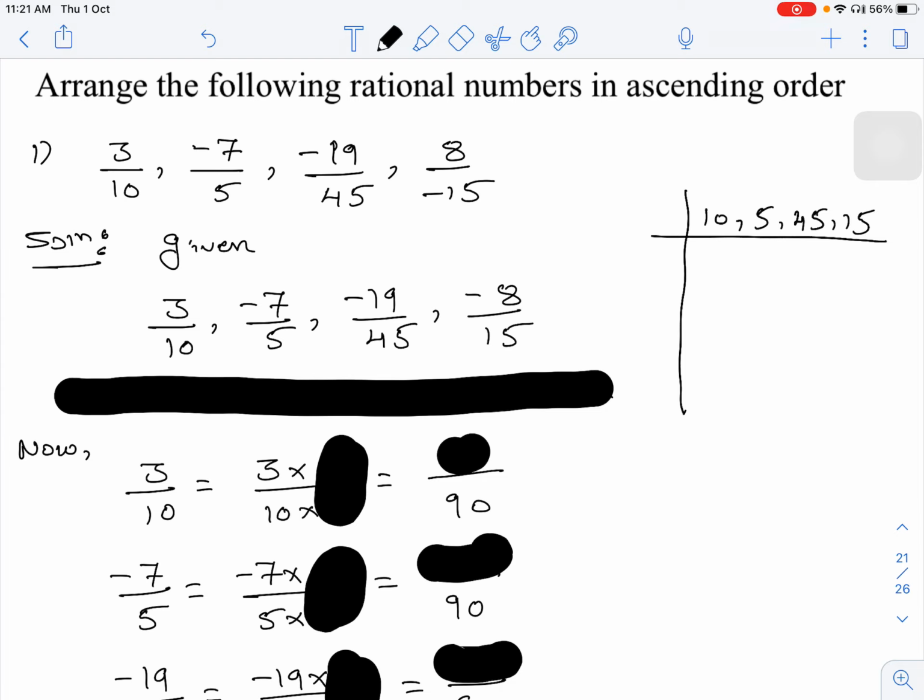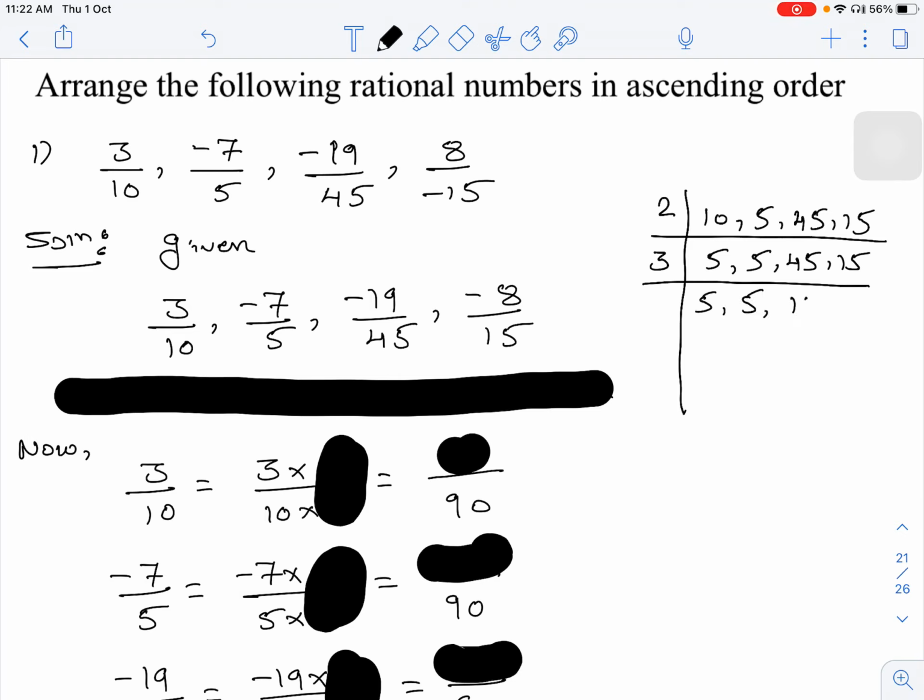Now what you have to do, you have to check whether any of the numbers is divisible by the first prime number, that is 2. Okay, so yes, 10 is divisible, so 2 fives are 10. Those which are not divisible, we will write as it is. Okay, in this way. Now which is the next prime number? So our next prime number is 3. So you have to check whether any of the numbers is divisible by 3. So yes, 45 and 15 are divisible by 3, so we will divide them. Now those which are not divisible, we will write as it is.